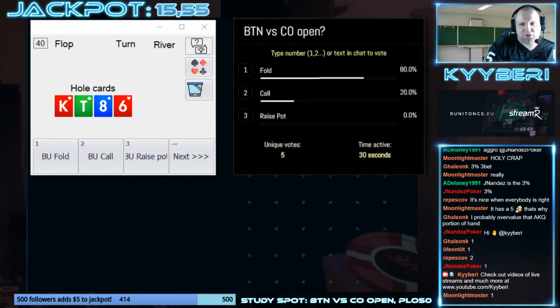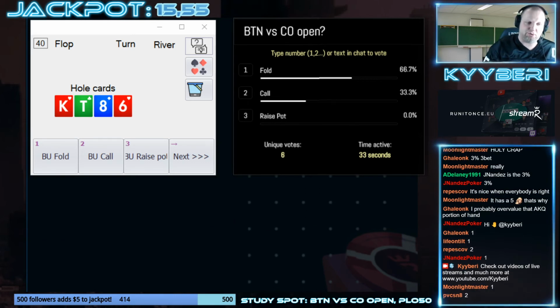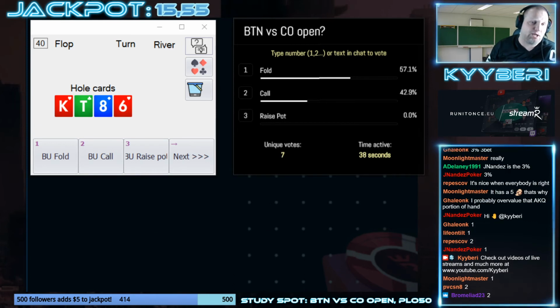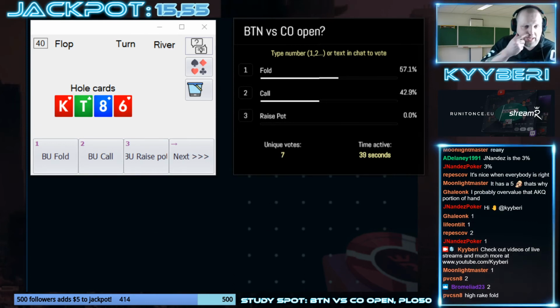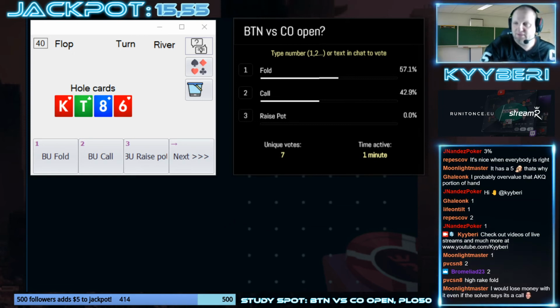So if for some reason you are looking for reasons to play a hand, you might be a bit frustrated, or you play live and you have folded for the past 3 hours. And then you get on the button King 10 8 6 suited. If you're looking for an excuse, this hand is a perfect excuse hand. It has potential for anything. But it's a crappy hand, which is 100% fold. It is a crappy hand.